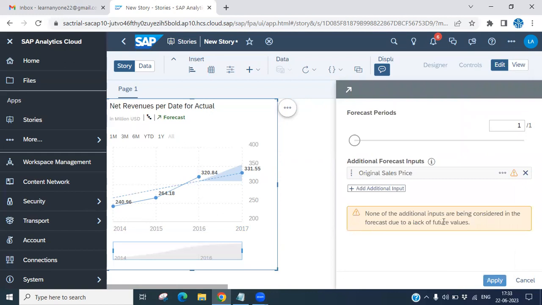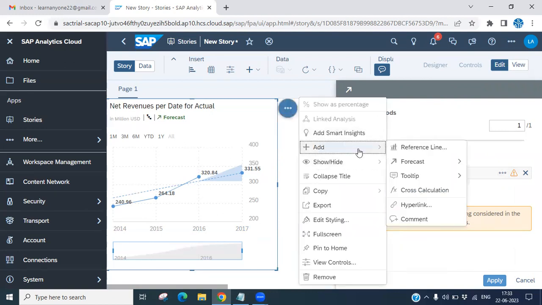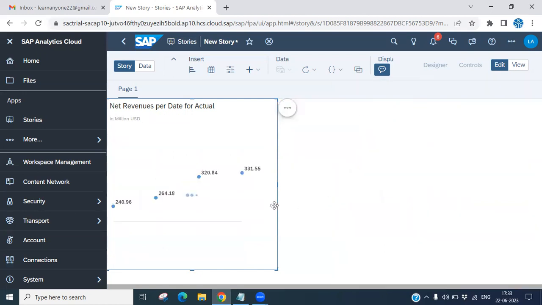Now it is saying none of the additional inputs are being considered in this forecast due to lack of feature value. So it is not supported here, that's the reason. But you can define all kinds of forecasting this way.